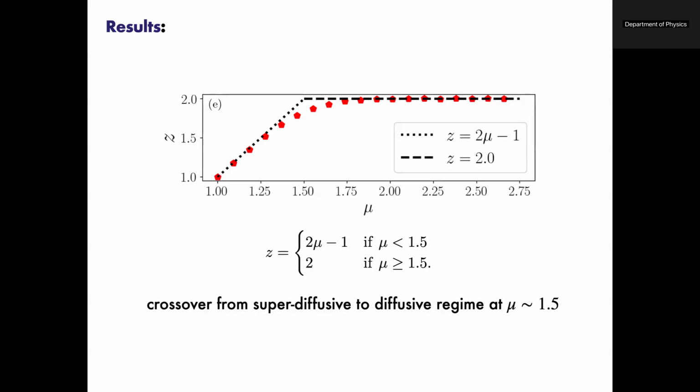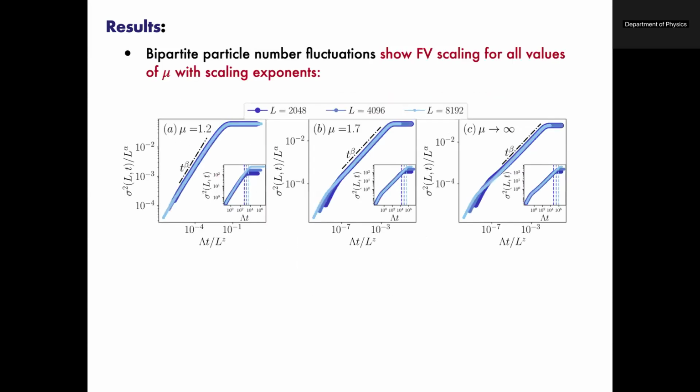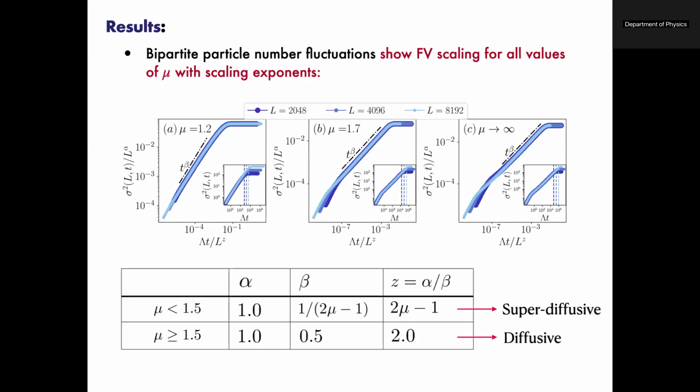So essentially the model has given you a crossover from a superdiffusive to a diffusive region. When mu is very small, the long range is very much activated and you see superdiffusive behavior, and then it goes to diffusive at 1.5. If you remember my second or third slide on the scaling, this is precisely how number fluctuation goes, and this is a collapsed version of it. If you scale the y-axis by m raised to alpha and the x-axis by L^z, it nicely collapses, and you can get all the exponents, and verify that for mu less than 1.5 they are superdiffusive.